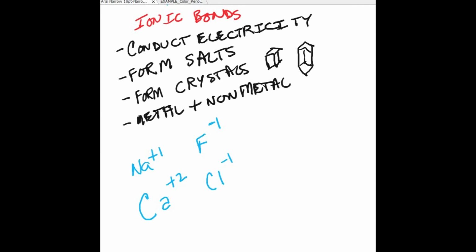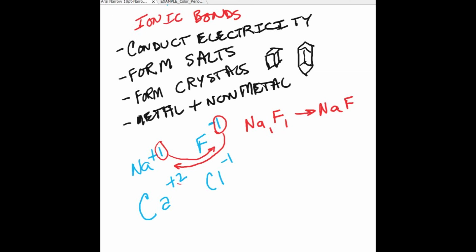The way that these form is you take the superscript without the positive or the negative, and you crisscross them. This is to make the compound formulas. So in this case, they're both 1, so it'd be Na1 F1, which if they're both the same numbers of subscripts, we just ignore those. So then it'd be NaF.